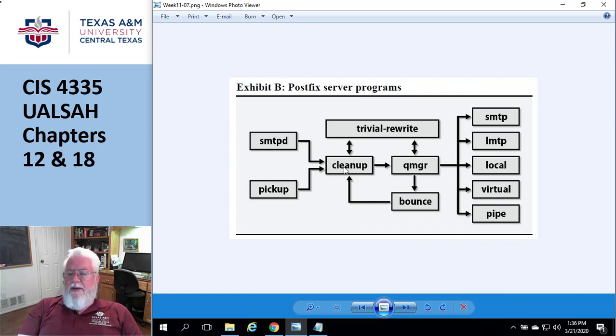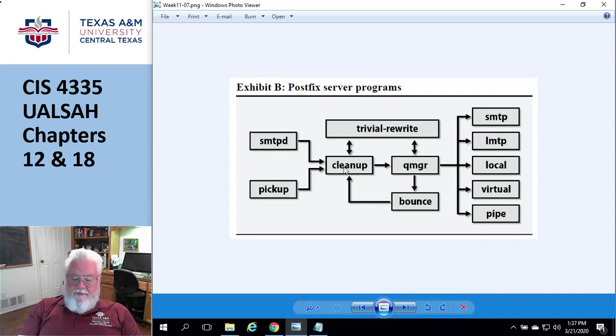Okay, then you have a queue manager, and the queue manager has 5 different queues. Let's not get into too much detail. But it's got an incoming queue, an archive queue, a deferred one, and things that are on hold and things that are corrupted. The queue manager decides where to send it. So, do I send it to SMTP? Or do I send it to a local file or send it to a virtual thing? You know, all these little things coming out of the queue manager. So yes, the queue manager gets to decide what's going on.